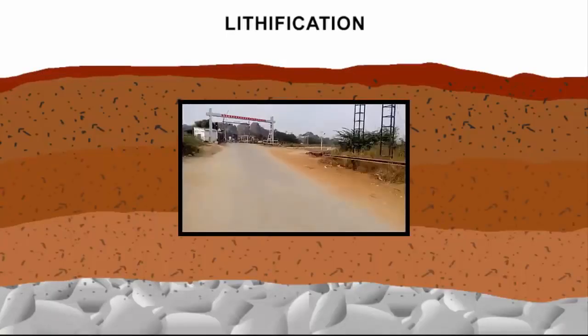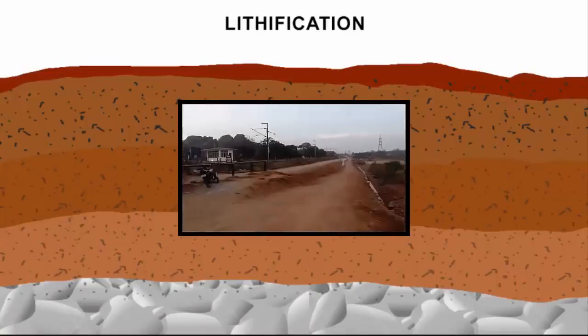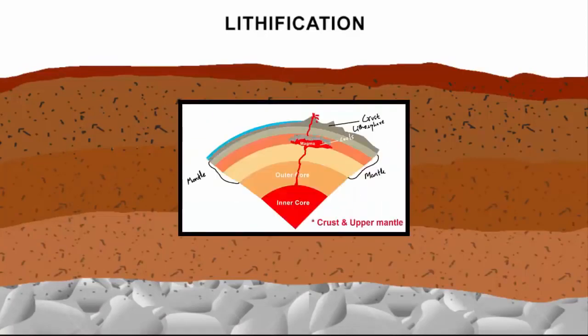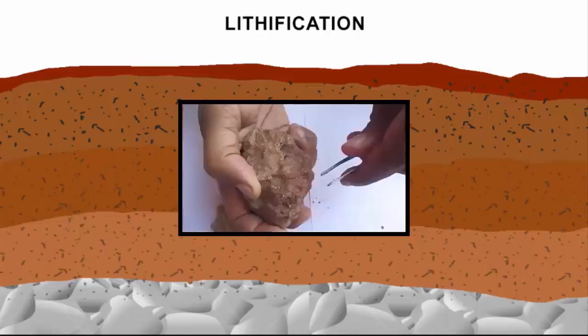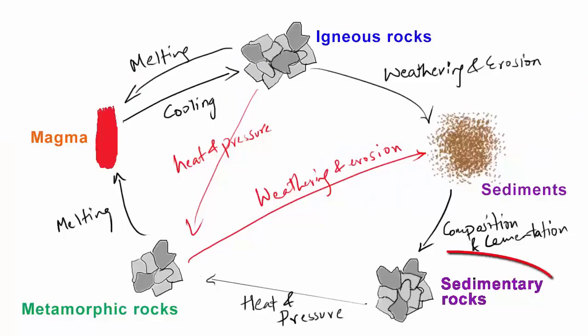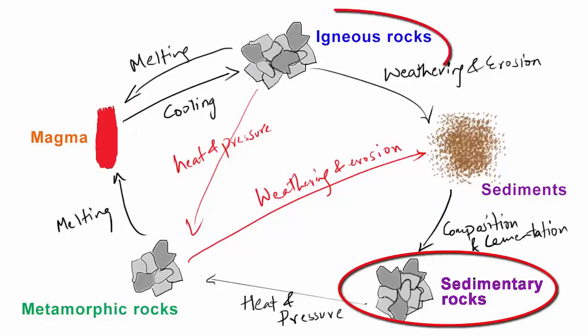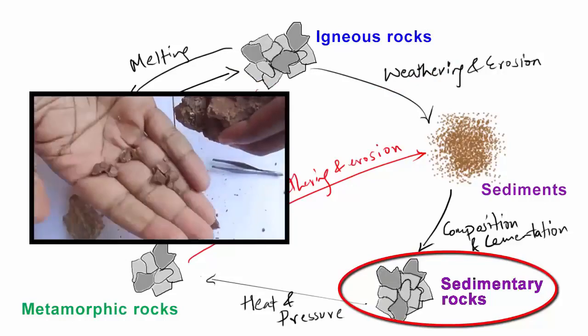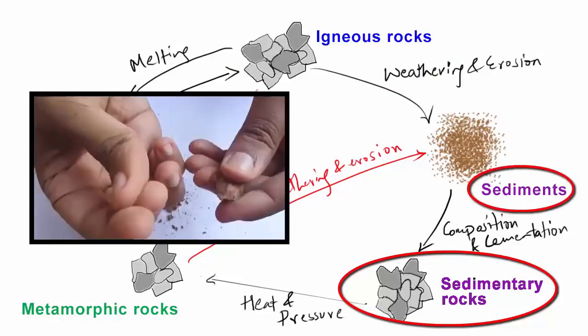I have a video on sedimentary rocks, the link is in the description. In that I have explained how a sedimentary rock breaks into smaller chunks or debris, and when you see that debris you can easily relate to what I'm talking about. So that was the formation of sedimentary rocks from igneous rocks. Now this sedimentary rock has the tendency to break apart again into smaller debris or sediments.